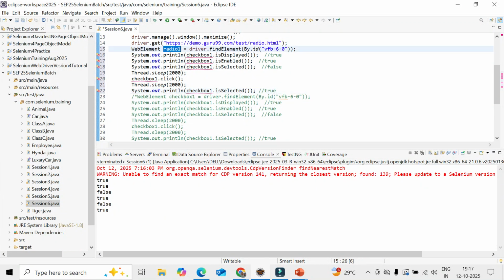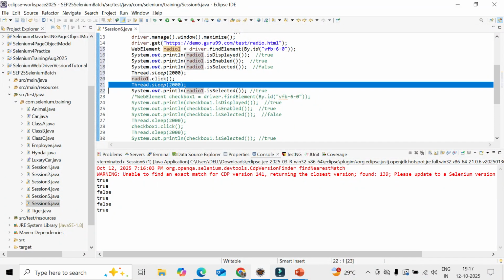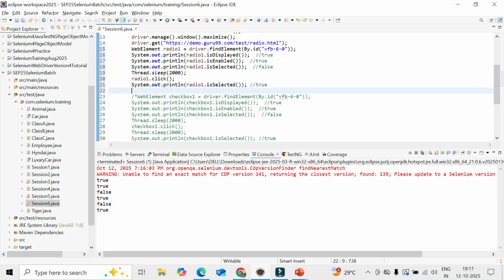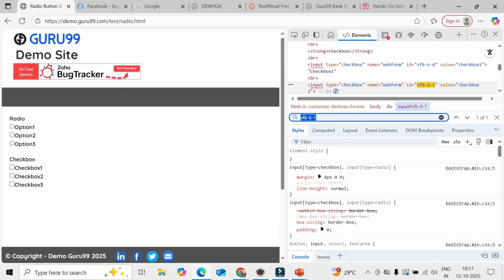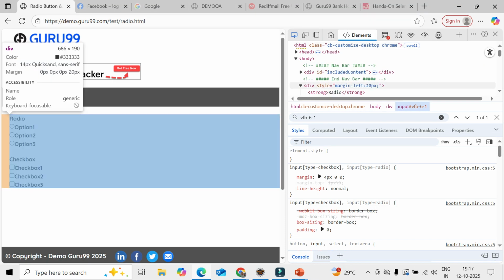Let's change the variable name to radio 1. Definitely it will be displayed. Let's see what the radio 1 properties are.